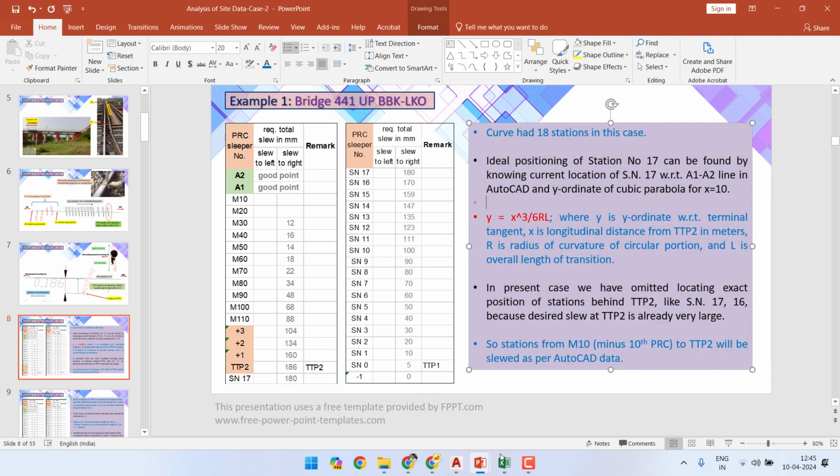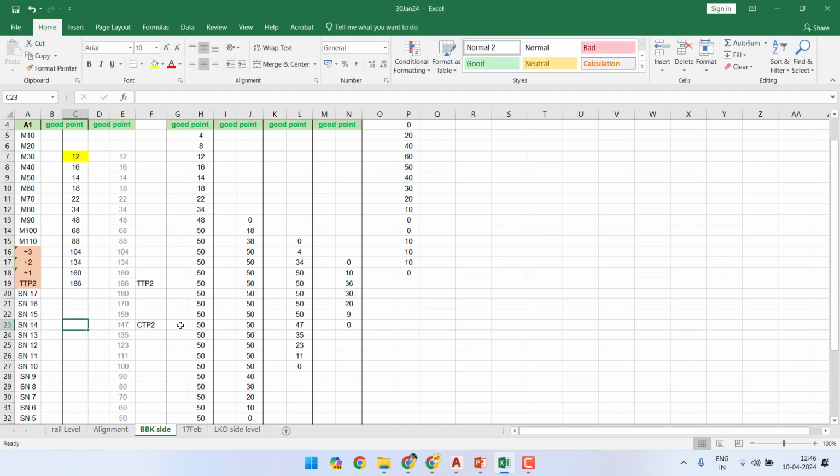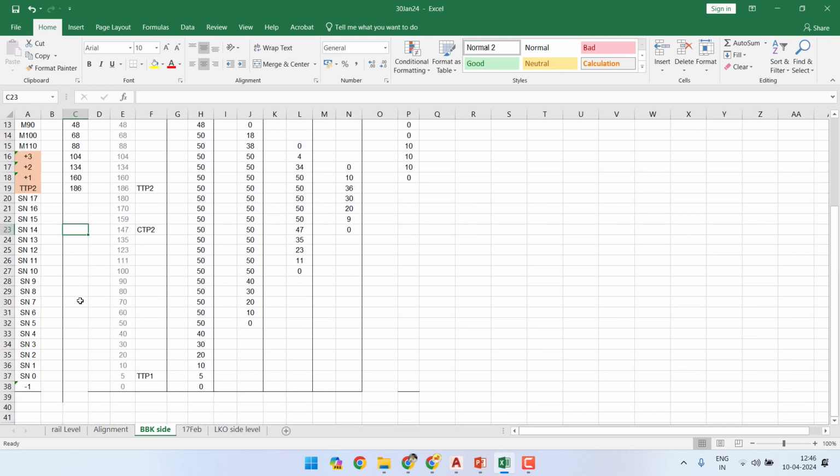We have only found what is the required slew at TTP2 and then linearly tapered it out. However, the linear taper is not exactly linear. If we want to linearly taper out 186 value and there are 18 stations, and we intend that the slew at station number 0 should be 0, so 186 divided by 18, it will become approximately 10.5, so 11.